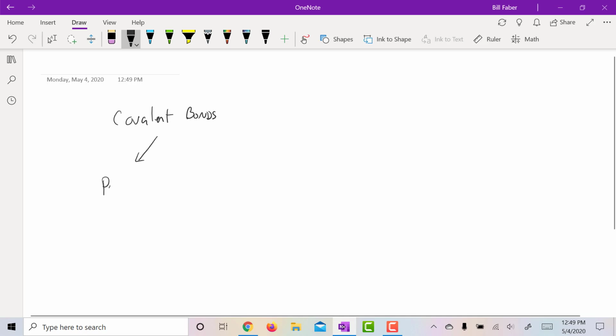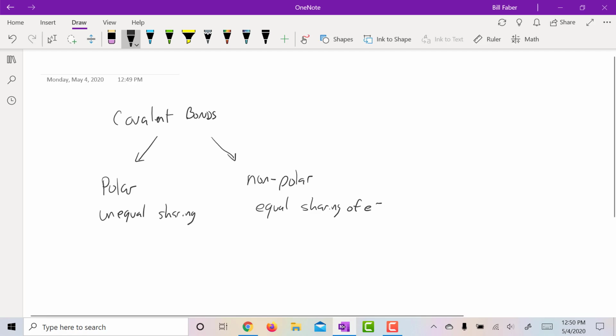Okay. So when you think of chemical bonds, remember these covalent bonds, they can be both polar and nonpolar. And this should all sound familiar. When you have a polar bond versus a nonpolar bond, nonpolar means there's equal sharing of electrons in the bond. And polar means that there's unequal sharing. And remember, these are bonds, the sharing of the electrons, so polar and nonpolar. And typically what we do is we use electronegativity to figure that out.